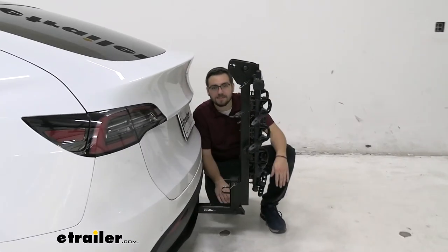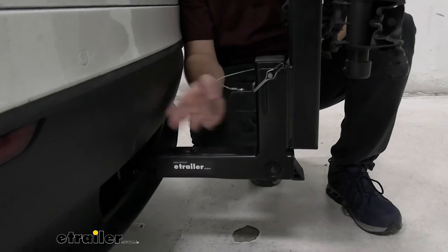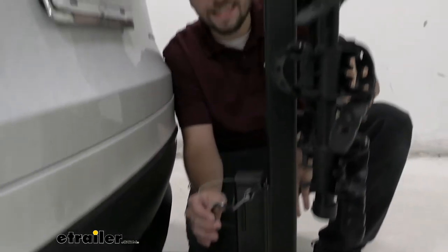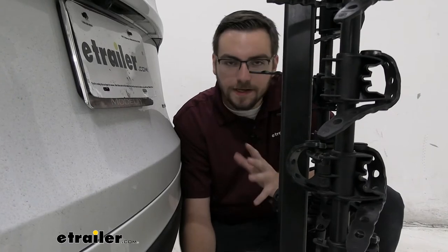You will see this little U-bolt here, which becomes awesome to go ahead and grab yourself maybe a cable lock or something. And that is the one problem I have with the Hitching Post Pro — it doesn't have any innate security. It doesn't have a cable lock, it doesn't even have a hitch lock. So that's one thing I would have to say puts it in a negative light for me, and it's one more purchase I definitely would go ahead and grab.